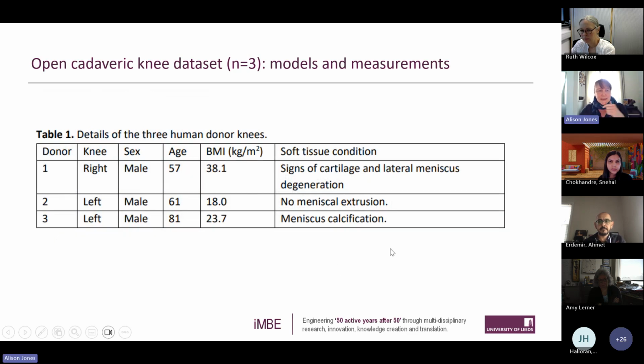Mentioned earlier, so this links nicely to a point that I think Jason brought up around metadata about the subjects and about the condition of the tissue. So in the actual data set, this is the information that we have about the donors. Again, you can connect who's who through to all of the information we have: obviously right or left, which if you know what you're doing, you can probably figure out anyway, sex, age, and BMI. And we have some notes that we've taken from our observations, and from some of the information we were given about the condition of the tissue.